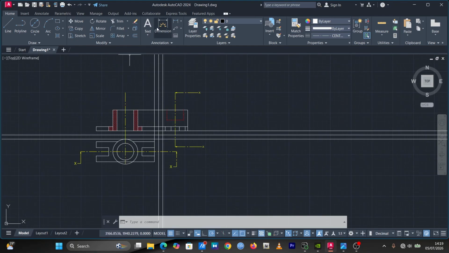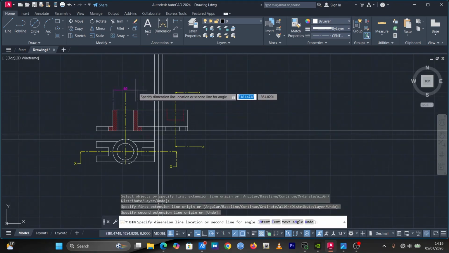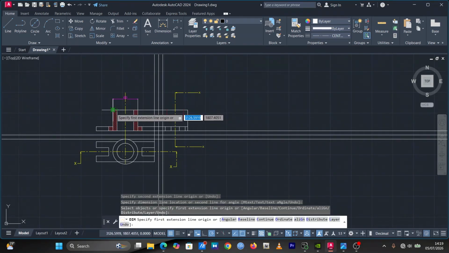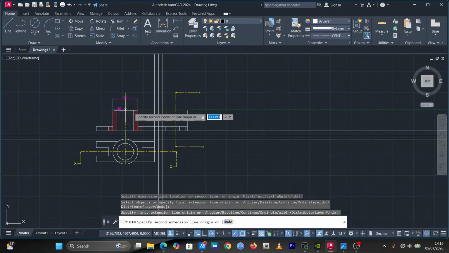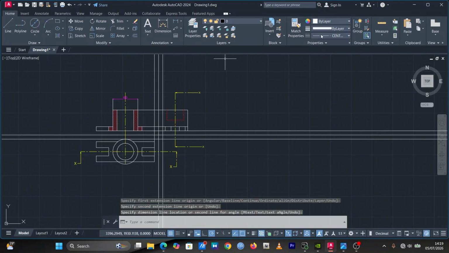Then we do our dimensioning. So we know from here to here is 60. We dimension it out. We dimension here also. From here to here will be 40. So you dimension with the idea.